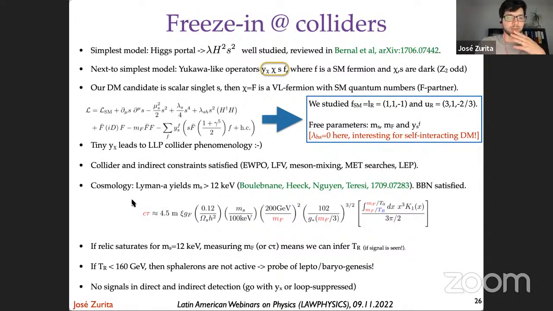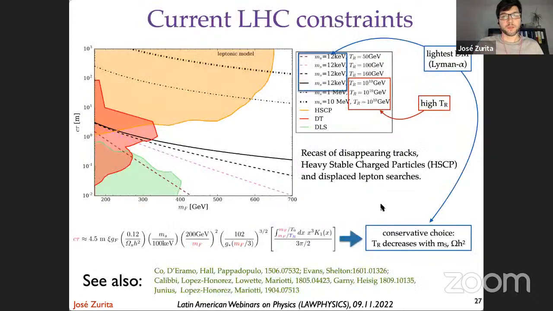And you see that you can get the lifetime as a function of the relevant parameters. And more interesting, in this very simple model of two new particles, you get an integral that goes from the reheating temperature to the temperature nowadays. So there's a certain sensitivity to reheating temperature. And if you reheat way too far below the weak scale, then this would disprove essentially leptogenesis and baryogenesis in its more vanilla form. So what is the idea? There are many, many searches here that we reinterpreted in terms of lifetime and mass.